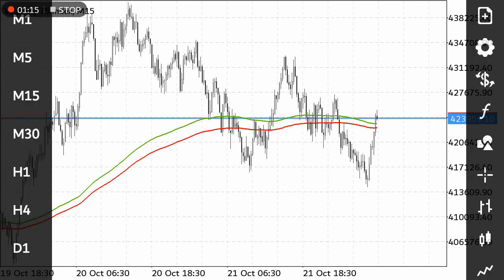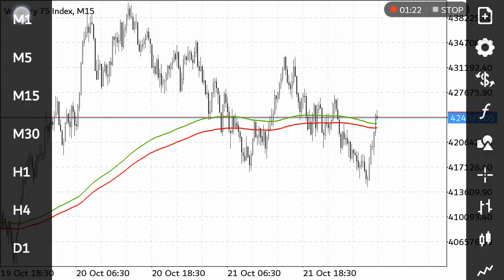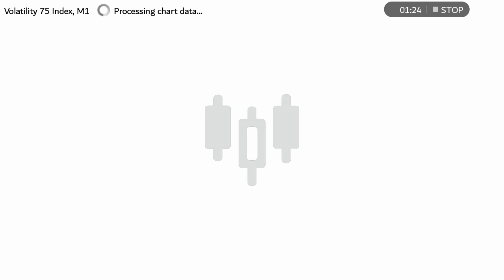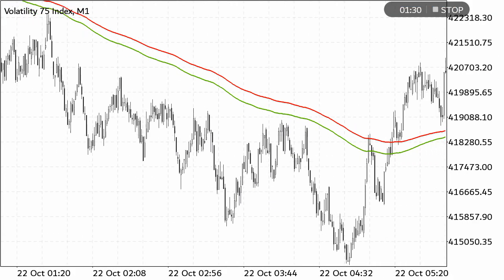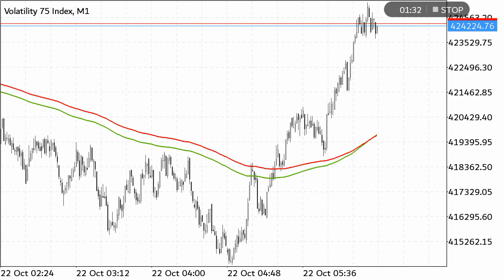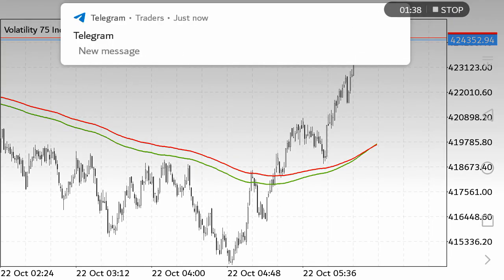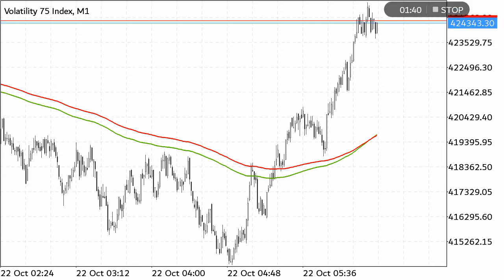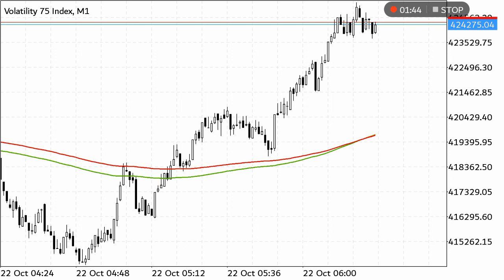Let me show you. If you want to trade on the M1 time frame, you are able to do that very easily. Look here, M1 time frame. Let me select the M1 time frame and show you continuously. Sorry, there is no need of any other indicator. You just need to use these two moving averages. And look here, the buy is still showing the upward trend, and these moving averages are also showing the upward trend.